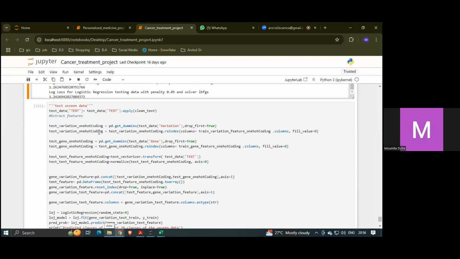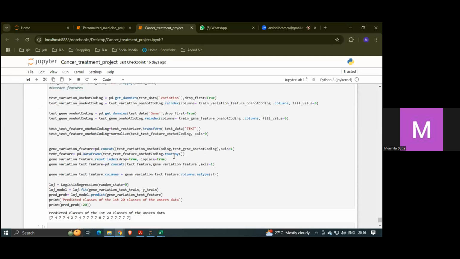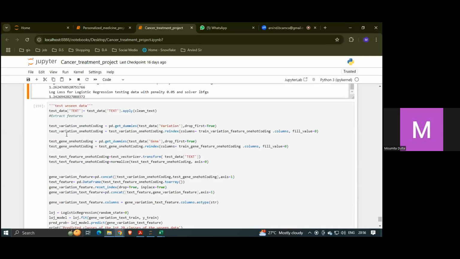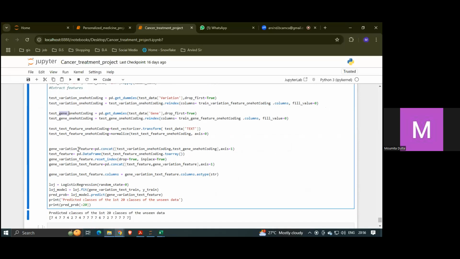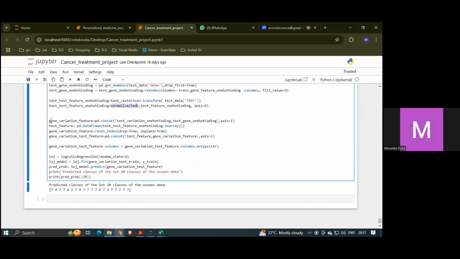For the test variation we have to do the same thing: get dummies variables and reindex. This is for test variation, and this is for test gene. Now I am going to vectorize and normalize, and then do the gene and variation concatenation.